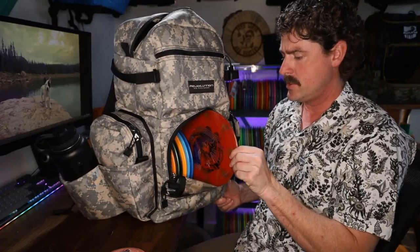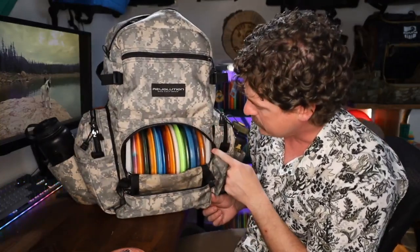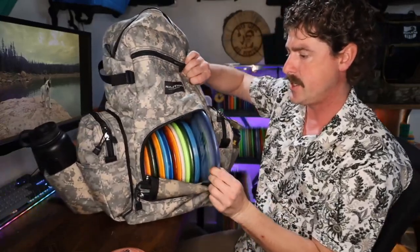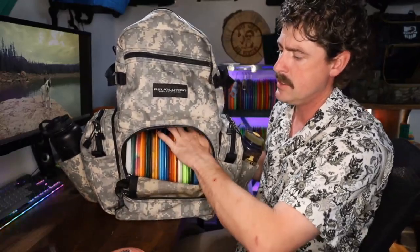Still, you can see we're pushing pretty hard on the zipper. It's just a little bit of a fight. And that tapers even further on the corners. So if you've got a large diameter disc, like a Buzz over here, that's not easy to get out. It's really a fight to deal with discs in and out of the main compartment.